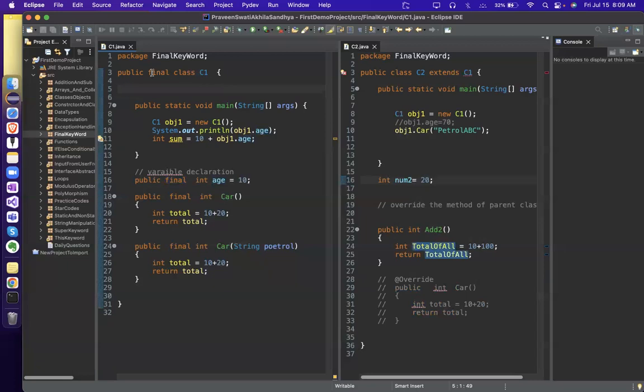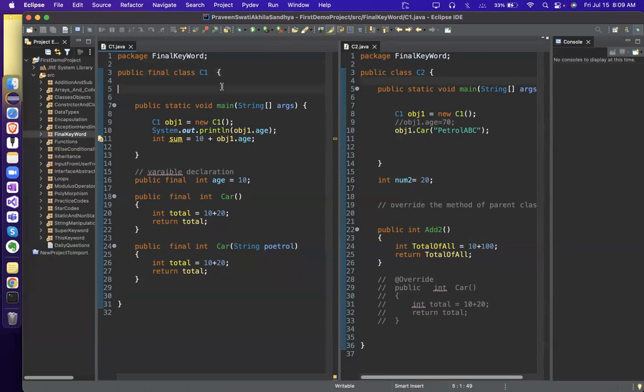When you use final with a class, nobody can extend it because you say, okay, this is a final class. Nobody should be able to access it because after accessing, they're going to modify something, right? So I will not allow anyone, even if I am public, to create a relationship between me and that new class. So you cannot extend it. This extend is an issue when you create a class as final. So now see all the errors gone. So the moment you make a final class, you cannot extend it. This is a rule of Java. You stop all the other classes from creating a relationship with this class.